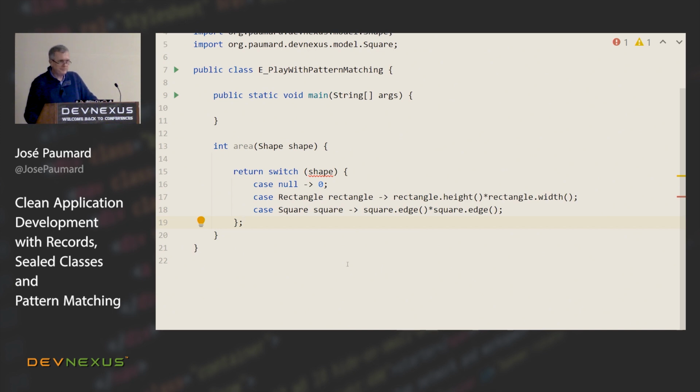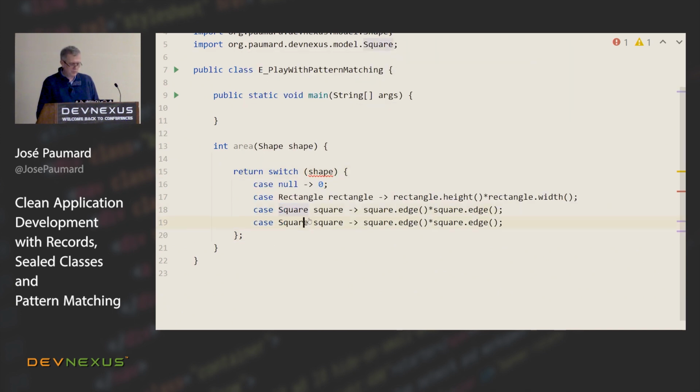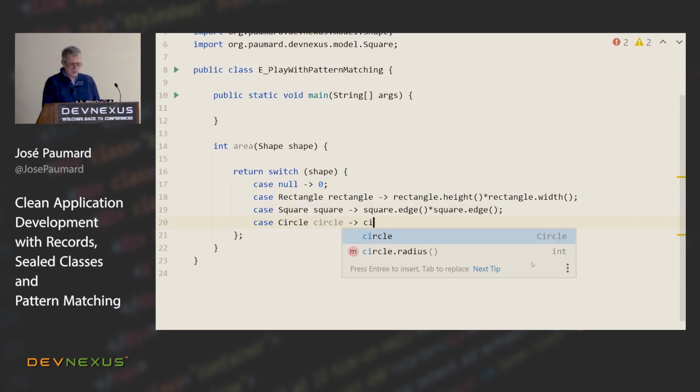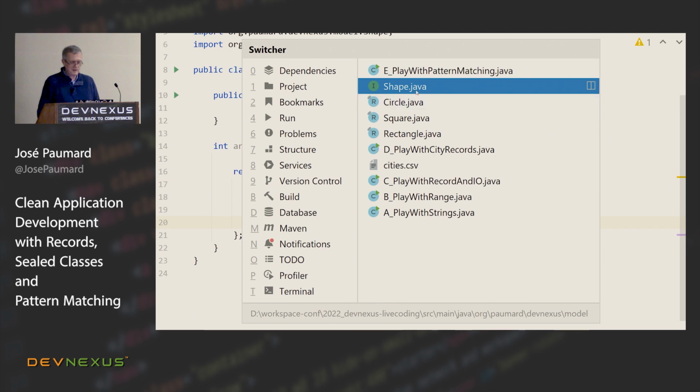Okay, question? So we implemented circle, but if I don't define it in the permitted types, then the compiler will show an error saying that somebody is implementing a circle, but it's not permitted. Absolutely. We can check that really quick. Hang on, I would just like to add circle there so that the compiler is not yelling at me anymore. Okay, circle.radius times circle.radius. And because we are all friends here, we're going to say that pi equals 2, which will make things a little simpler. Okay, and I'm going back to circle.